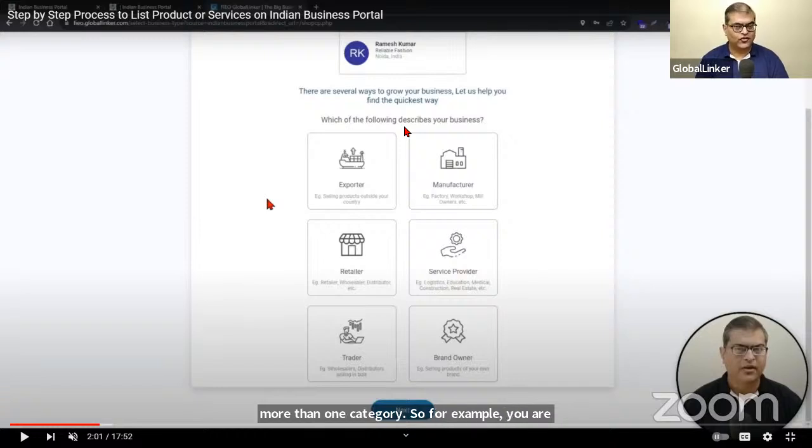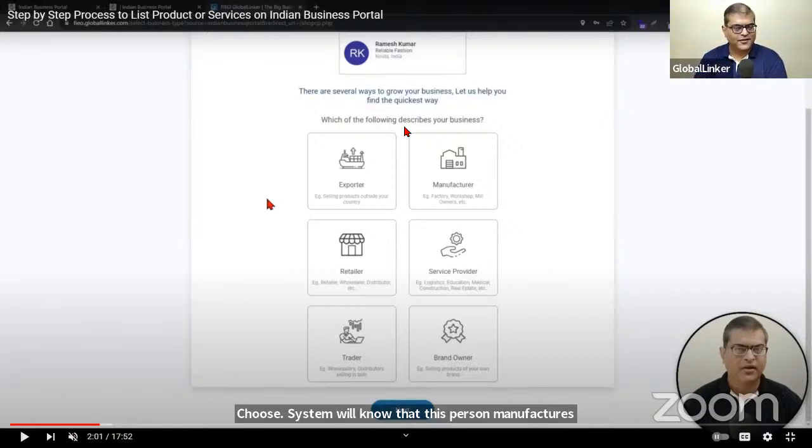So you should select both the fields. Now, this is also important to do because this is where you're telling the system what you do. And tomorrow, when AI is doing the matchmaking, if there is an international buyer looking for a manufacturer and exporter of a product, let's say shoes, the system will know that this person manufactures and exports shoes.